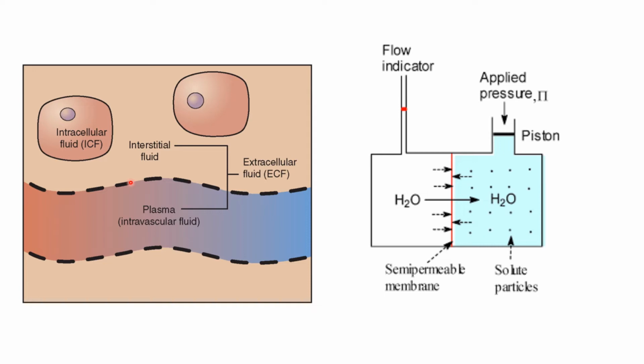The packed cell volume is the volume of the RBCs as compared to the other cells and plasma, and it is shown in percentages. The normal percentage of RBC volume is 40%, and it can increase or decrease due to decrease or increase in extracellular fluid, that is the plasma.